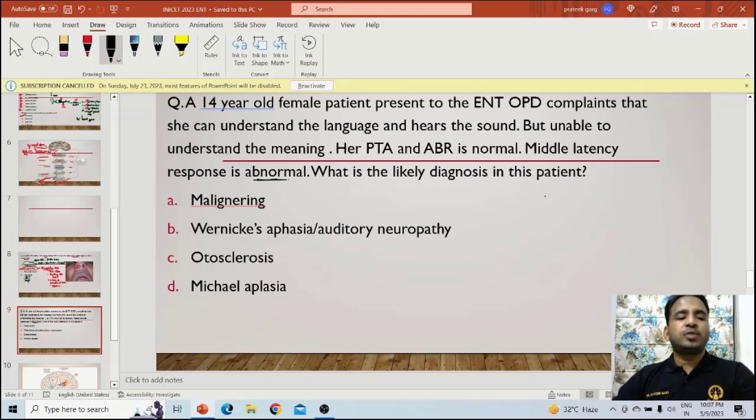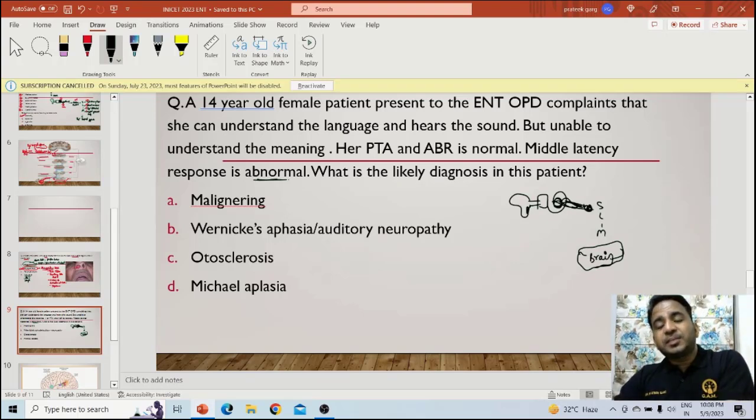We have already talked about the auditory pathway. What is the auditory pathway? If a patient can perceive the sound, that means the nerve, the nucleus, and the rest of the pathway are all working normally. So whenever the sound reaches the brainstem and the brain, the auditory cortex, understanding the speech is a function of the brain. Which part? Wernicke's area, which we have already discussed, in the brain, which is nothing but area number 22.